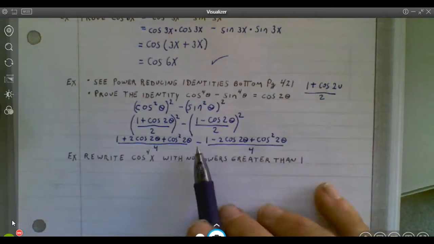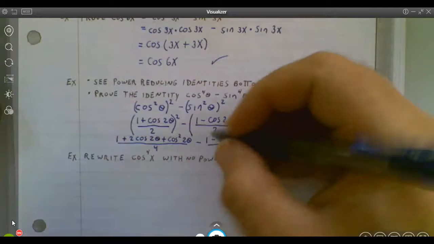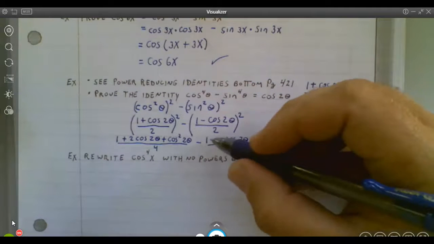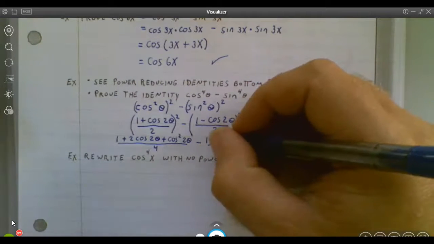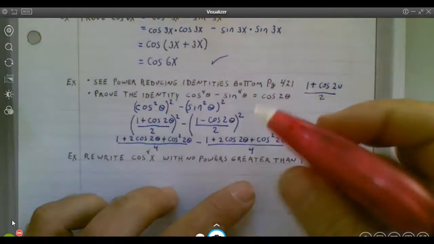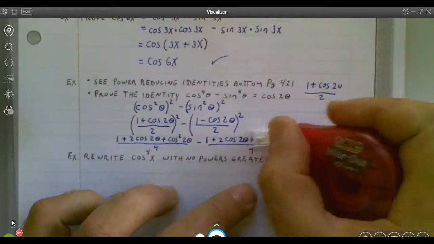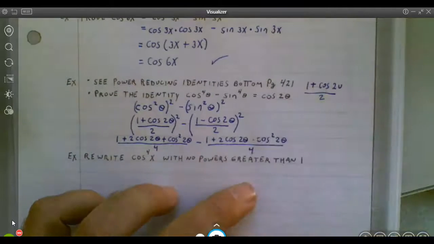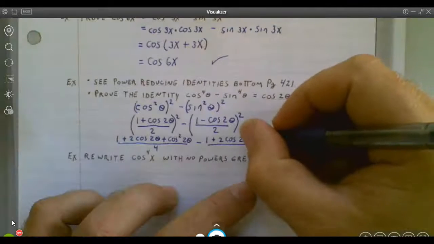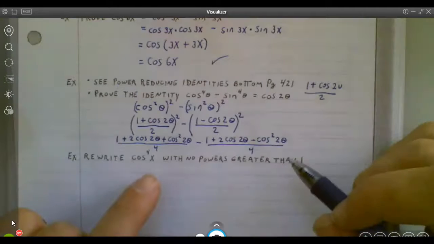So really I could do the whole add a line, change the sign thing, and that might make this a little more clear. In fact, let me just do that. So this is going to become a negative 1. This will become a positive 2 cosine 2 theta, and that plus would change to a minus. If I can get my whiteout to work, it will. There we go. So that plus is turning to a minus. So I just distributed the negative basically. So now you can see kind of what happens here.